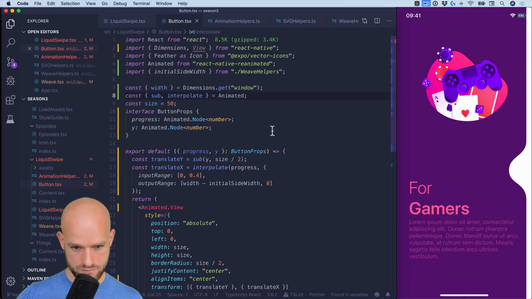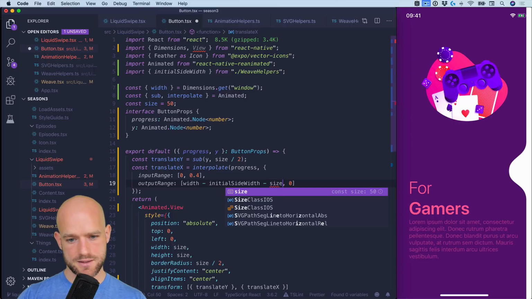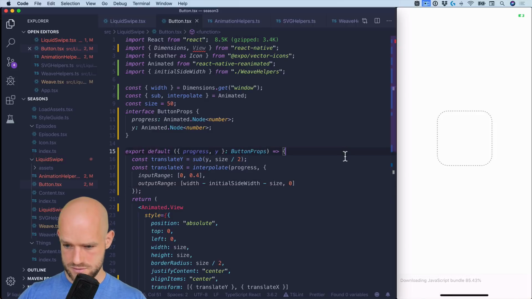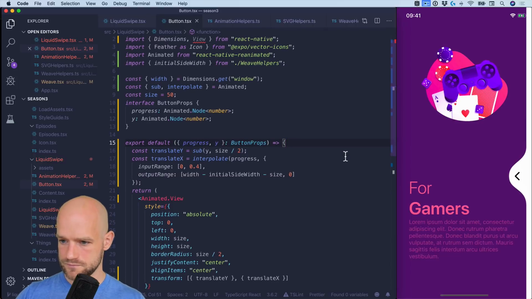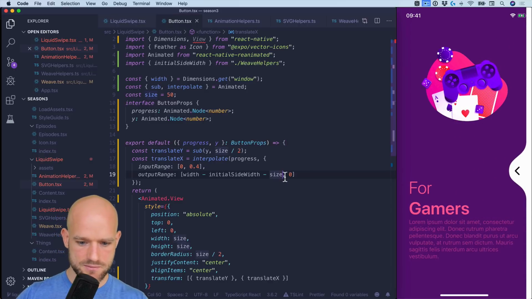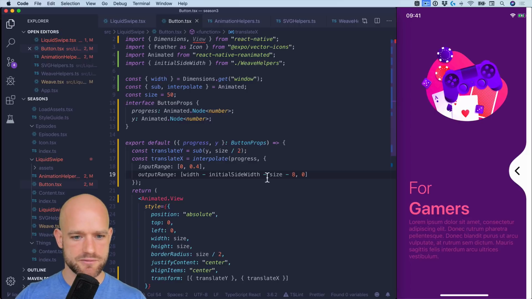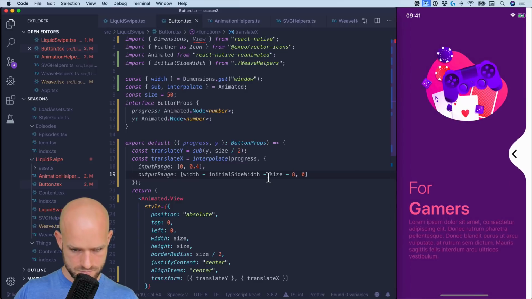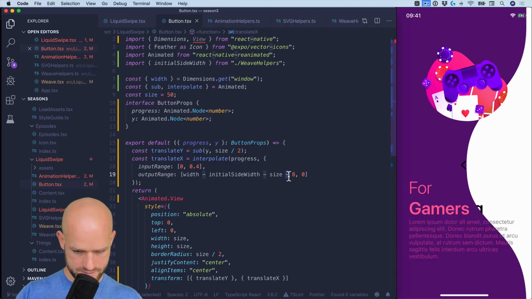Yes, so we need to remove the size of the icon. Okay, perfect. We can add some padding to it as well. So I can add maybe 8 pixels of padding. Well, sorry. So that would be, I think, a plus, right? Yes.